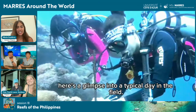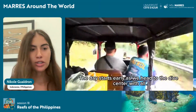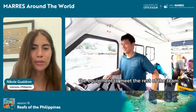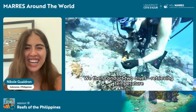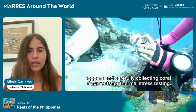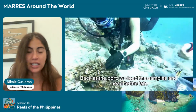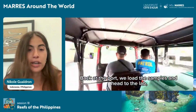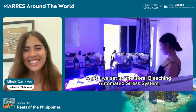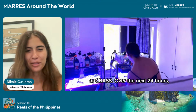So I think that's the nice thing of coming from another place in the world and trying to work with locals. That's a bantay dagat on the right, and on the left it's Robert, who is the tuk-tuk driver. That is Junjun, our boatman. So that is very nice. When you get involved in the community, it's very nice. At the end of the day, I'm the only foreigner in the team. So you see, Remar helping me with absolutely everything.